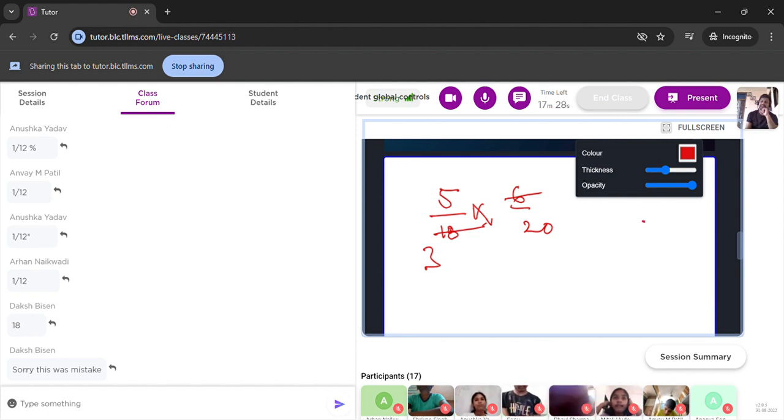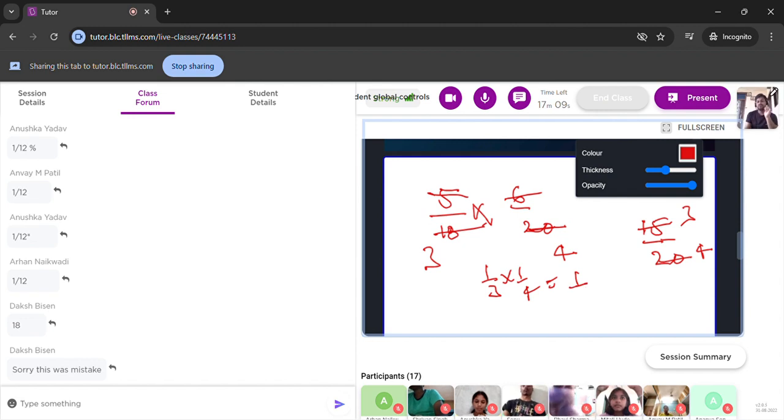It can also be divided in this way, if it is written 15 and 20. Vertically we can also divide: 5 3s are 15 and 5 4s are 20. Now this 20 can be divided how many times? 4 times. So this one is 1 by 3 and this one is 1 by 4. When you multiply 1 and 1, you get 1, and 4 3s are 12. So you will get 1 by 12.